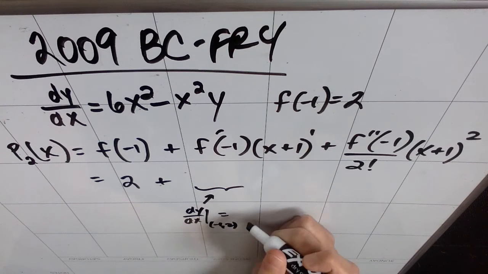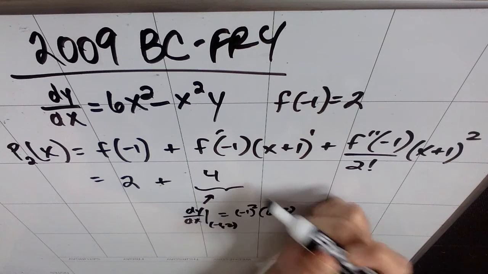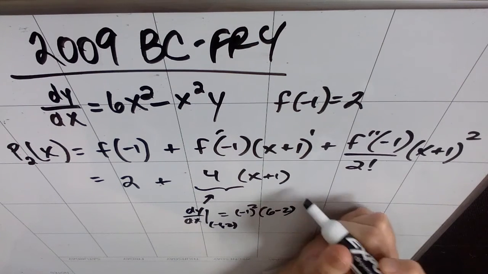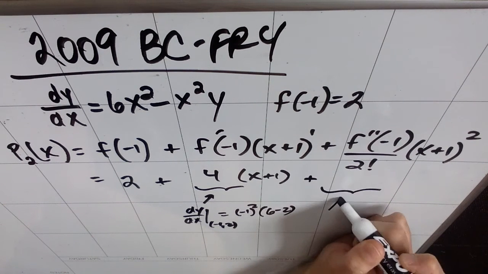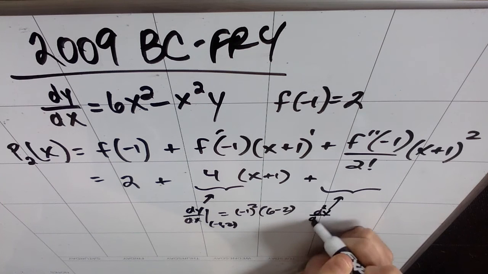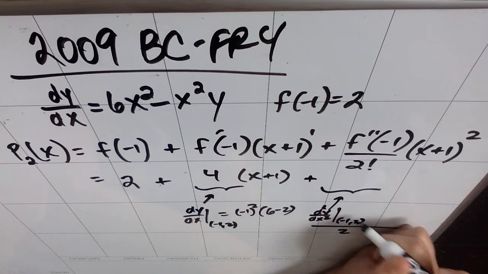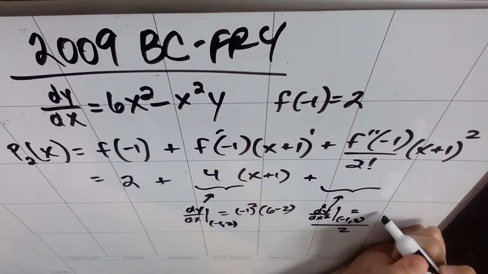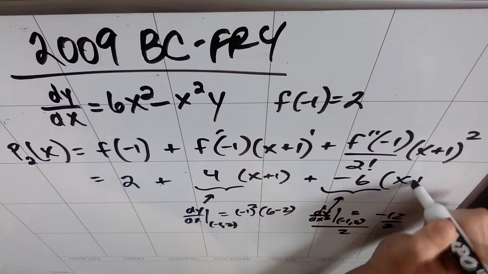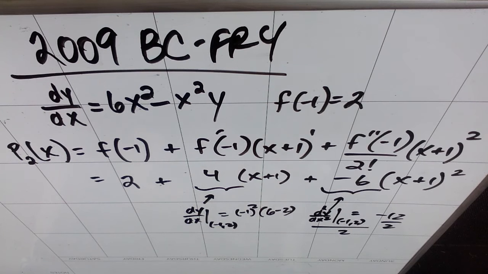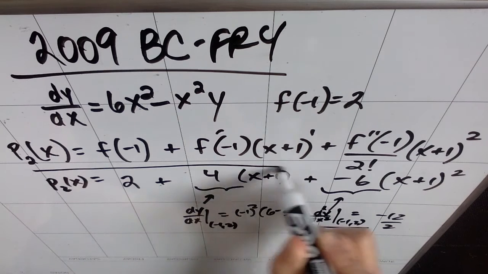Remember that I pulled the x squared out, so I ended up making this a negative 1 squared times a 6 minus 2, which is how we got that. That's a 4, times that x plus 1. And then they just gave us what d squared y dx squared is. So this thing right here should be d squared y dx squared evaluated at negative 1, 2, all divided by a 2, because that's what 2 factorial is. So it should end up being, did they say negative 12? They did. Negative 12 divided by 2. So this is a negative 6 times the x plus 1 quantity squared. And that is my second degree Taylor polynomial. So p sub 2 of x is this.